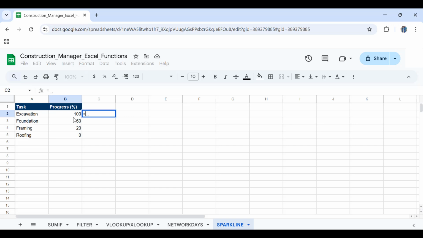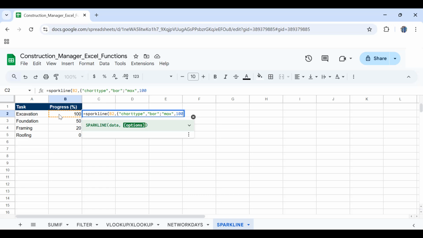So I'll write down equal sign, SPARKLINE, open parenthesis, select your data, then comma, then open curly brackets, in double quotes write down "charttype", comma, in double quotes write down "bar", and then semicolon, and the maximum value for the percentage should be 100.